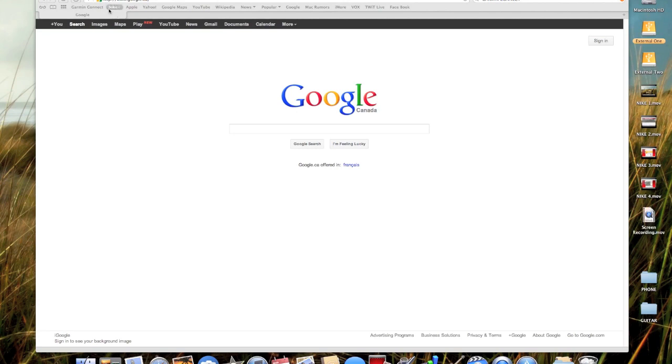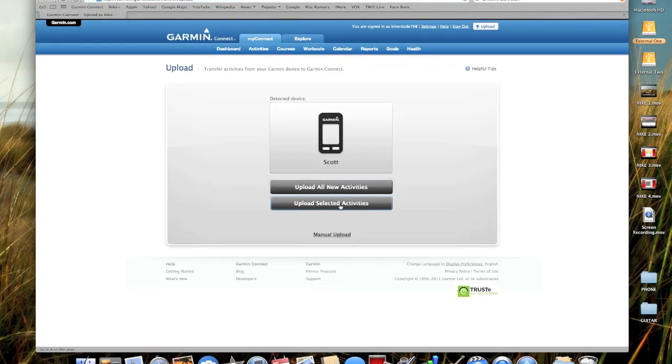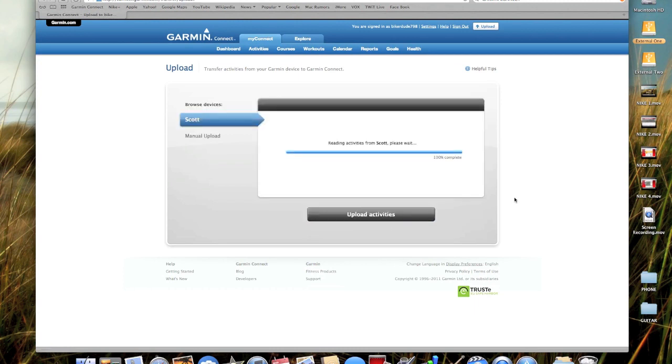Now, unlike Nike, the Garmin website does not start up right away. You have to go and start it yourself. And it's called Garmin Connect. You start it up, you log in, you connect to your watch, get the data. As you can see here, so I'm asking it to look at the watch. Let's see what data is on the watch. And from here I can then select the newest run or some run from the past and upload it to the site.